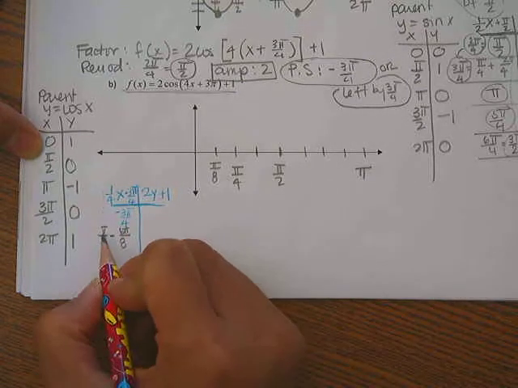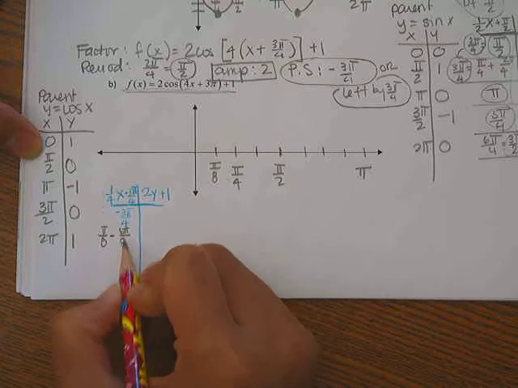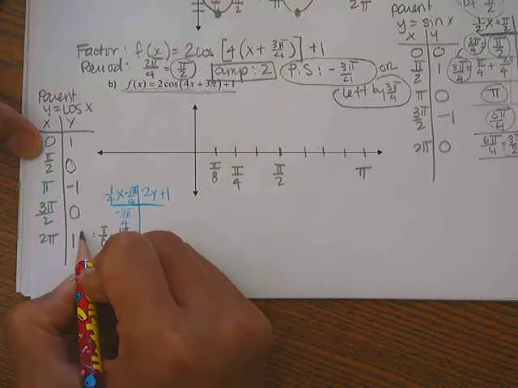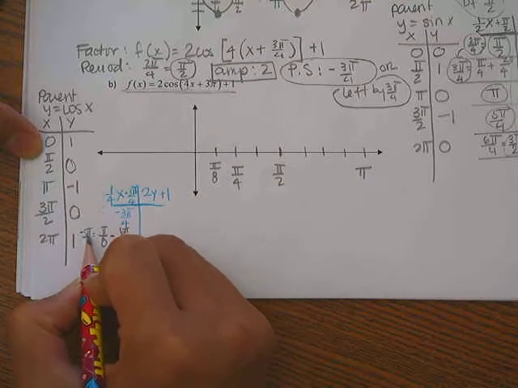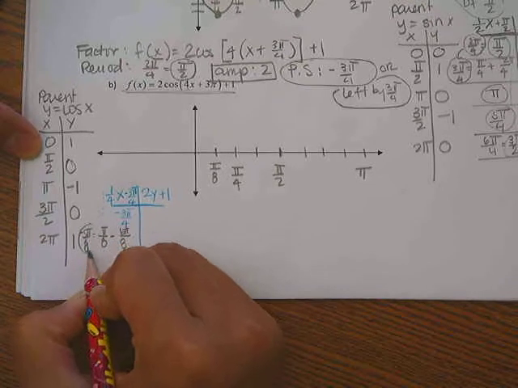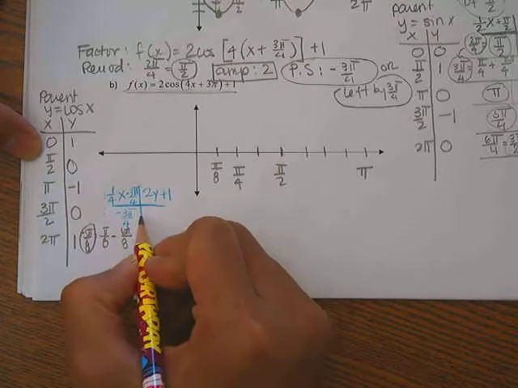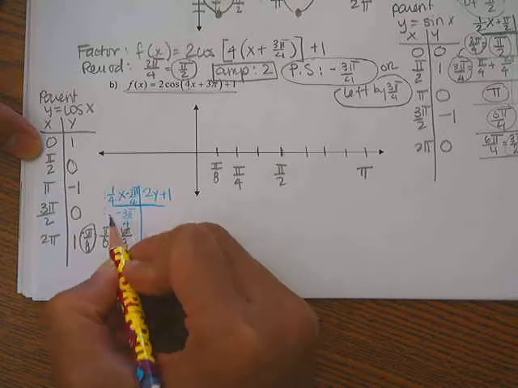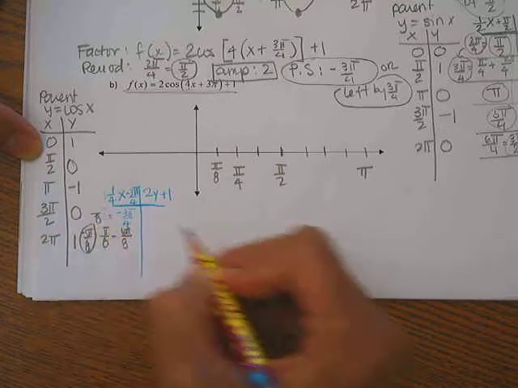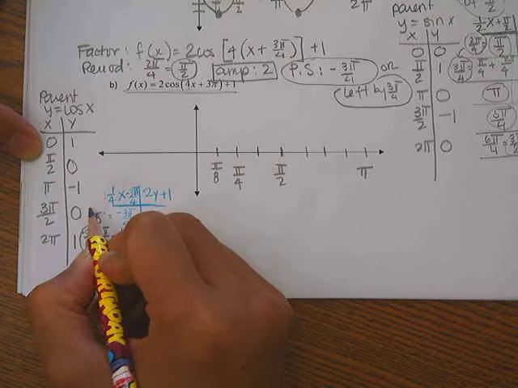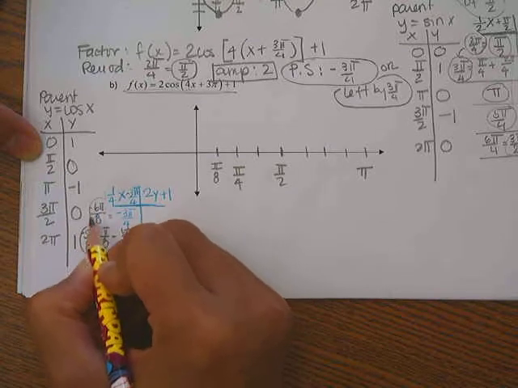So if I subtract this, pi over 8 take away 6 pi over 8 is really going to give me a negative 5 pi over 8. And I just have to be very careful because I'm really running out of space. Now let's talk about this: negative 3 pi over 4. If I were to convert it into a denominator of 8, that's really a negative 6 pi over 8, right?